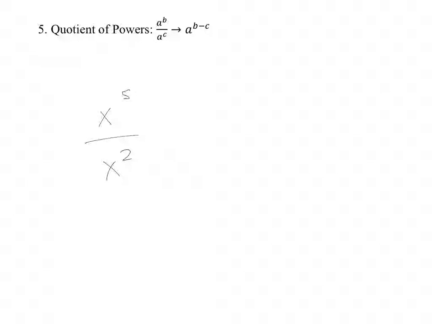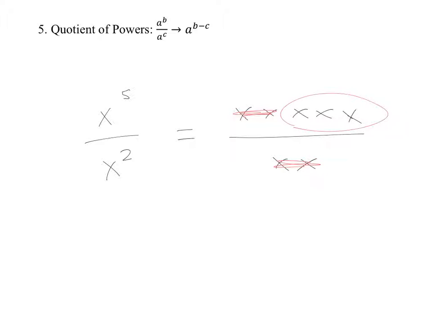So think in your mind, what does x to the fifth really mean? What does x to the second really mean? What do I know? I know that if I have factors in the bottom and the same factors up top, what happens to them? They cancel. So cancel 2 of these with 2 of these. How many are you left with? Therefore, 5 minus 2 gives me 3. There's your simple proof of this rule. Do you see the simplicity of this rule? How easy it is?